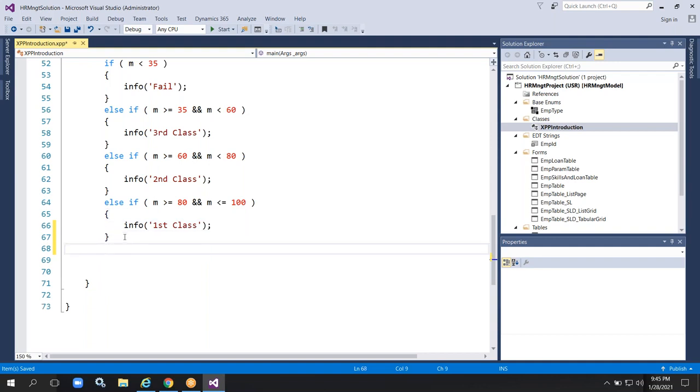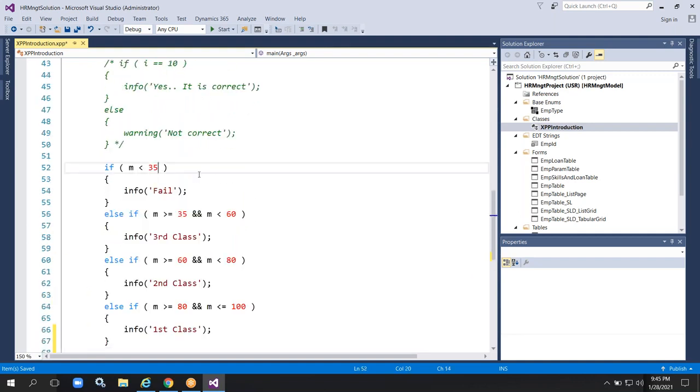For example, if we are giving a wrong value, like below 0, you can write here less than 35 and m greater than or equal to 0.